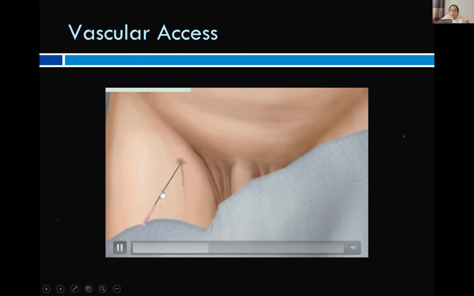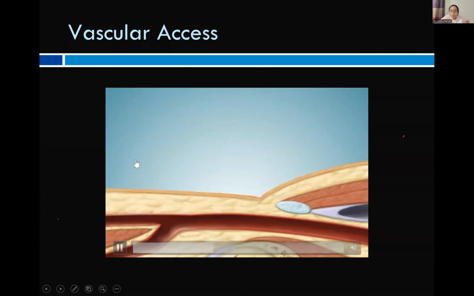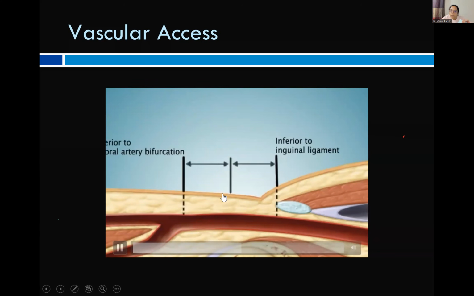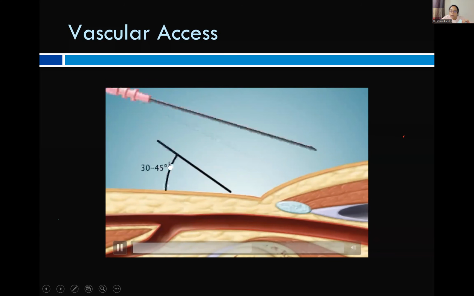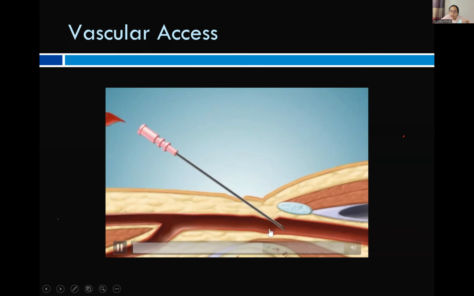So with the help of an 18 gauge needle, a puncture into the artery is made. This needle is usually inserted at an angle of 45 degrees to the vertical, and the area selected is 3 centimeters below the inguinal ligament, 3 centimeters medial to the midline. So with an angle of 30 to 45 degrees, this puncture is made, and once it is inside the vascular lumen, you will see a gush of blood which is coming out from the proximal end of the needle. The end which is towards us is proximal, and this is the distal end.